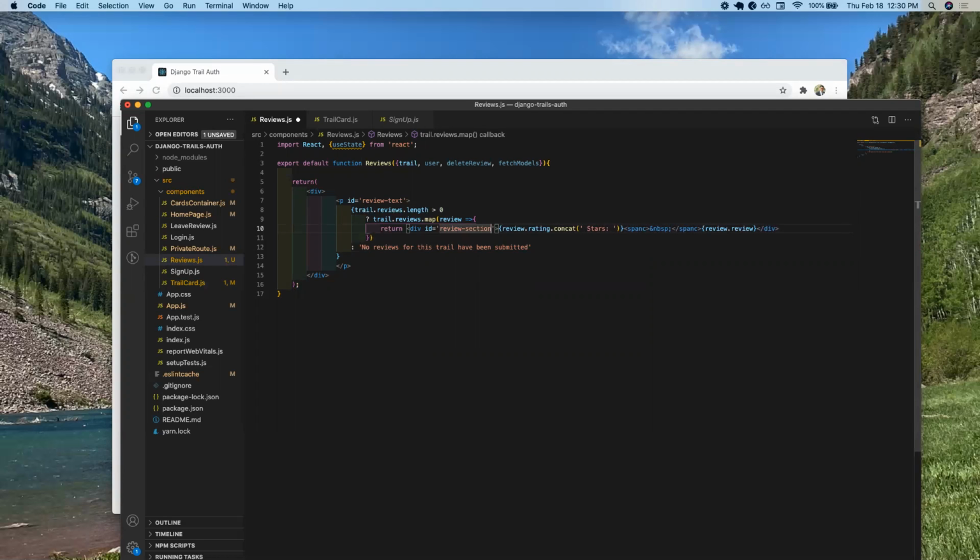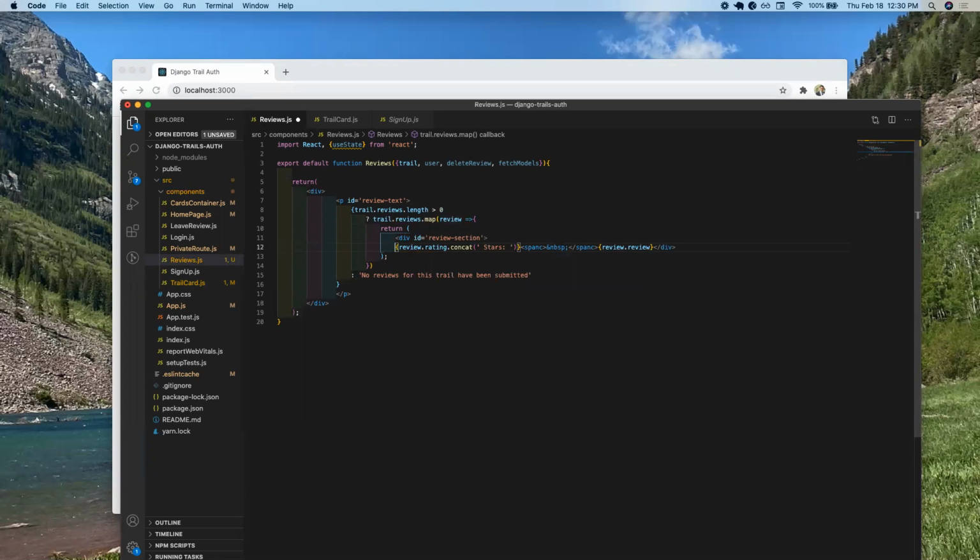And bring this down here. And since we are going to be doing a little bit more logic, we can open this up like this with our return statement and close it off right here.